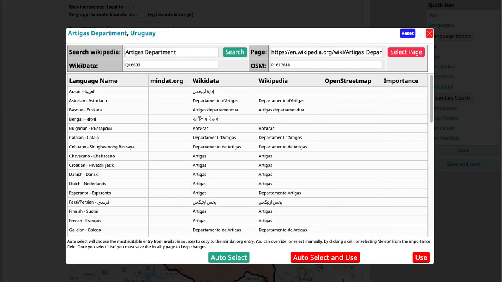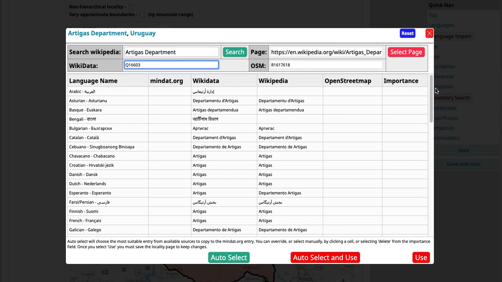Now, what it's done is it's thrown us into the next page, which is the language management. We'll notice a few things it's done. Firstly, it's filled in from the region that you selected. It's been able to pull out the information about the correct Wikipedia page, the correct Wikidata link. Now this is an important ID which is standard between multiple sites, including Wikipedia, OpenStreetMap and ourselves now, so that when a region changes name in the future, it will still keep the same ID. And the OpenStreetMap ID, which is pulled in from that region we just selected.